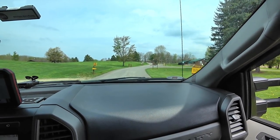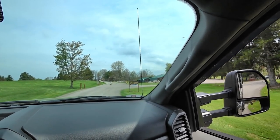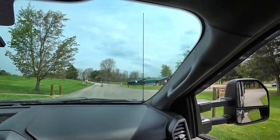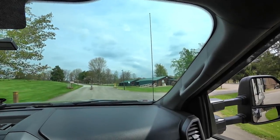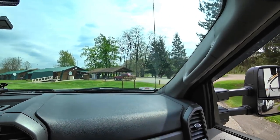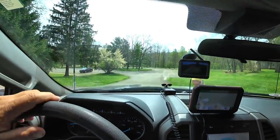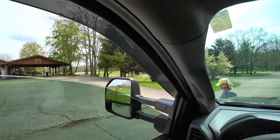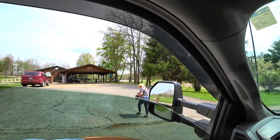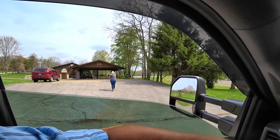So yeah, you can see here, welcome to Thousand Trails, stop and register. So we'll go down here and do the loop. I'm gonna drop Heidi off up here and she'll do the check-in. And hopefully we get a good site. I like the site we were at last time. Maybe we can get that same one. Not the very last one, but you know. So yeah, there's the lake we walked around. I think the thumbnail for the video for the campground is Heidi walking around that lake.